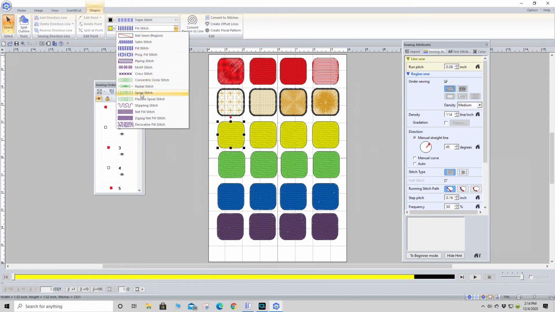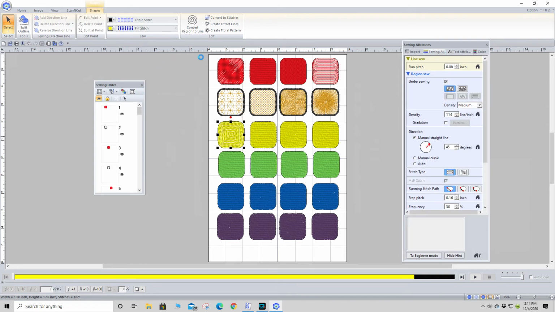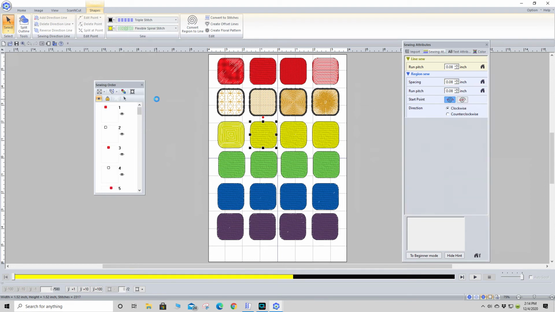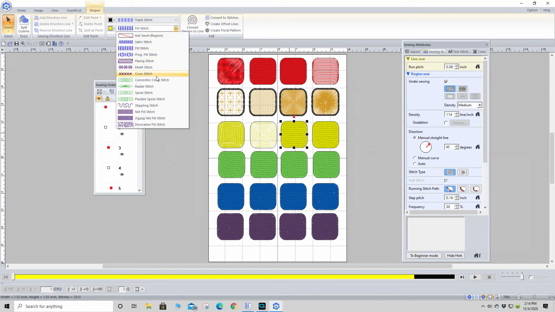This is the spiral satin. This one is the flexible spiral satin. The next one is a stipple.